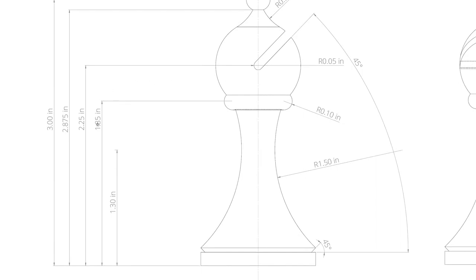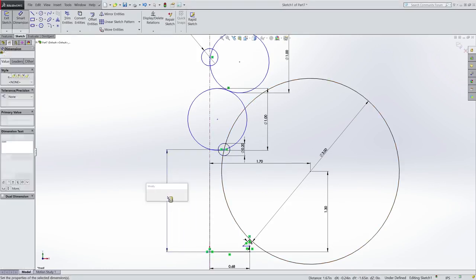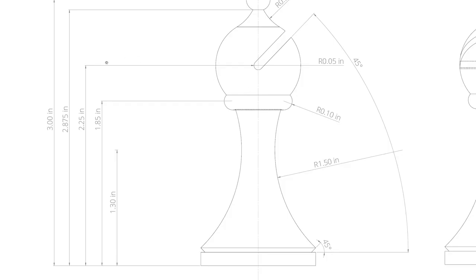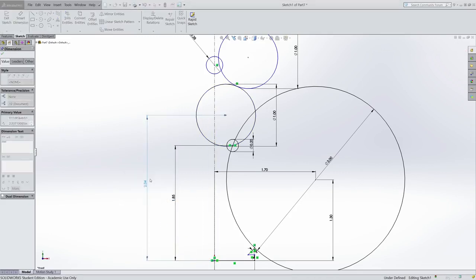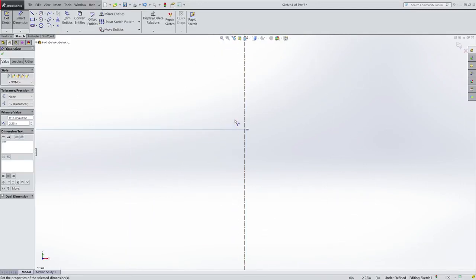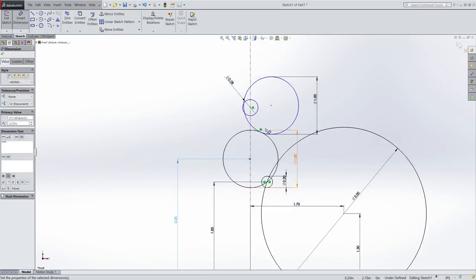So that is going to be a height of 1.85. And that's going to be this distance here. That's 1.85. And then the next circle is vertically 2.25 up. So 2.25. And look at that. Look at that on the circle. Pretty much centered. Pretty close. Not bad. Good job, geometry.